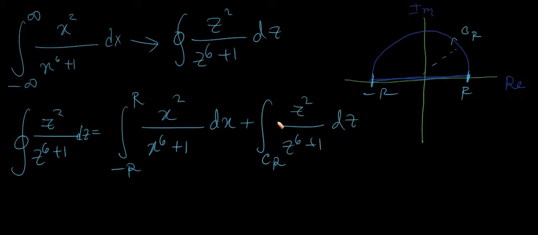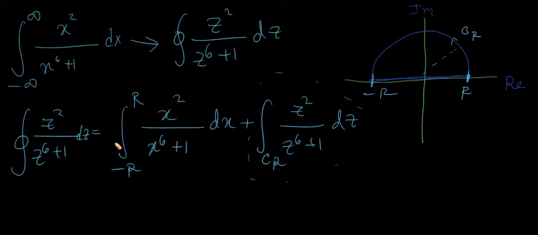I'm not going to write the explicit parameterization, and in fact today we will justify why this C_R in this case will also be 0, and at the end of the video we'll state a general theorem so that you can understand how you can easily recognize when this semicircular part, that is this extra piece over here, will go to 0. So after this, obviously you need to take the limit R goes to infinity, but let's do it later.